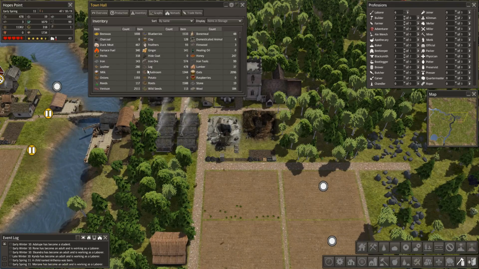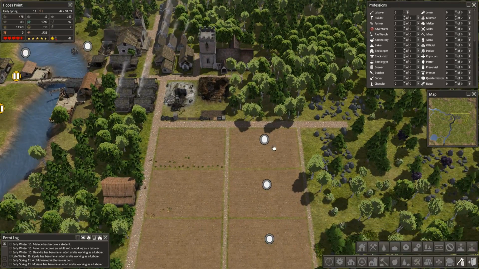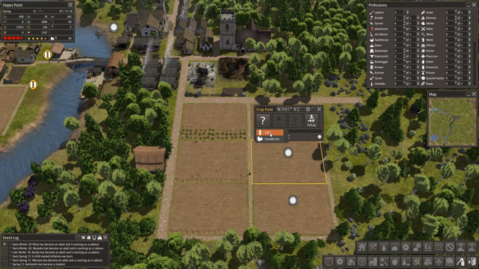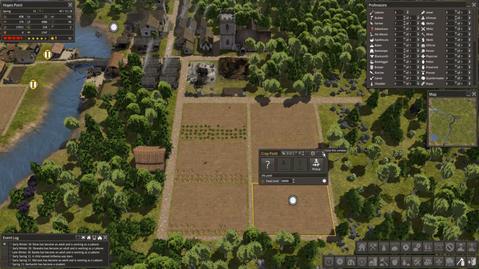How are we doing on oats? Yeah, we're still at about 2,000 oats so far. We're not producing enough food technically to grow. So I'm going to say oats, pick up, and have somebody work this as well. In fact, I am just going to have 2 more. There you go. And we'll leave this one alone for now.